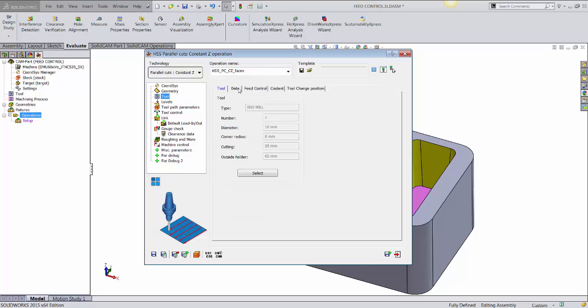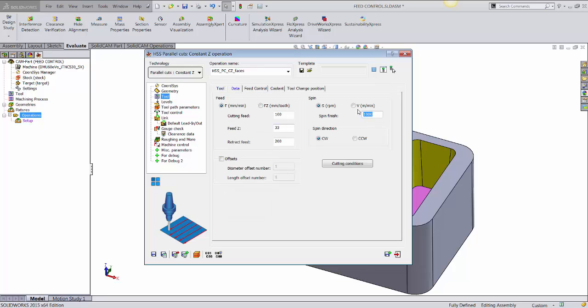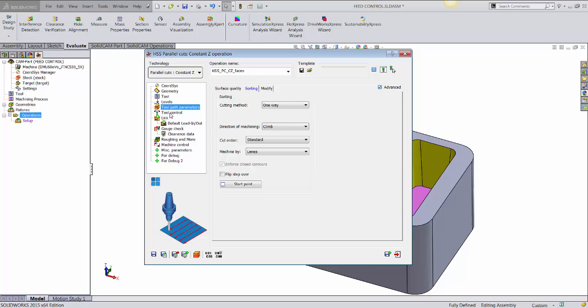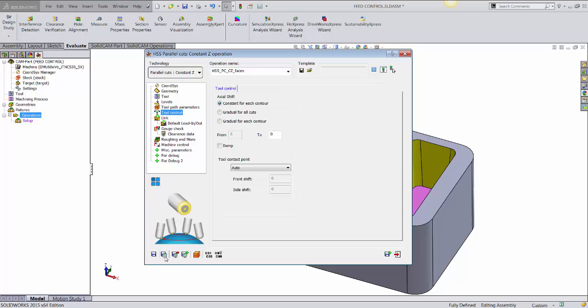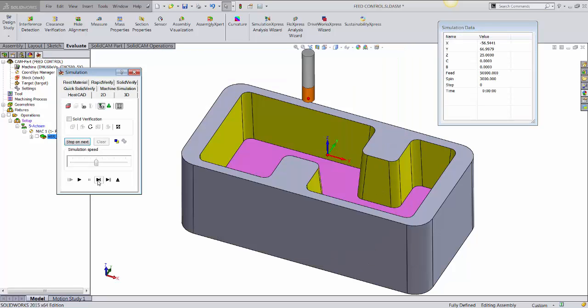In the tool data I will use an RPM of 3000 and a cutting feed rate of 1000, feed rate Z, that's when it's plunging, 500, and when it's retracting, 5000. We will hit save and calculate. Now if I show you the simulation, you can see that the feed rate is remaining constant irrespective of which part of the model or which part of the surface it's cutting.